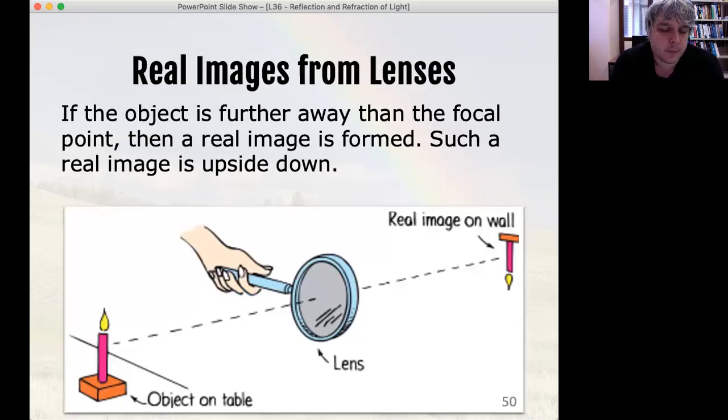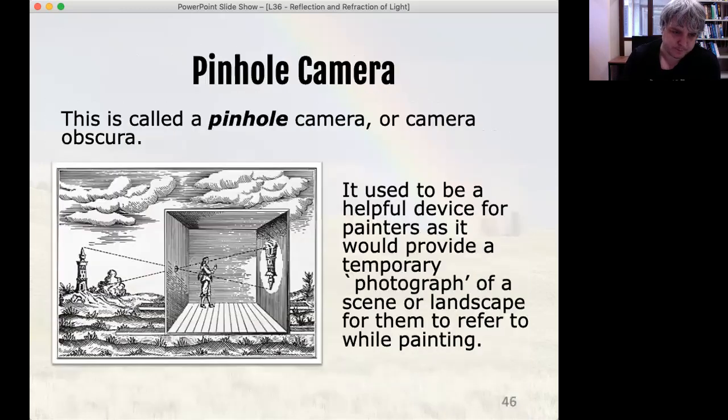That was a virtual image. Remember, virtual images aren't really there. They're our eyes seeing the light directly from the object as though it was somewhere else. We've also now got this idea of a real image, and we actually met the idea of a real image with the pinhole camera. So I'll go back a few slides.